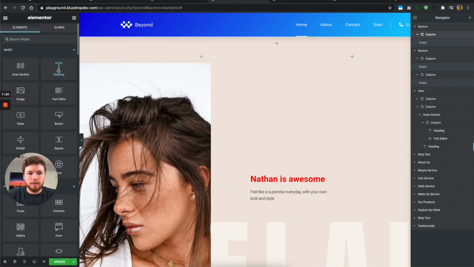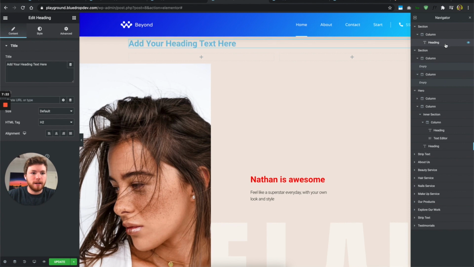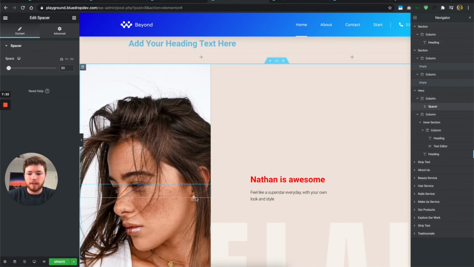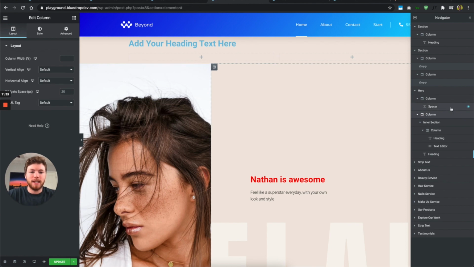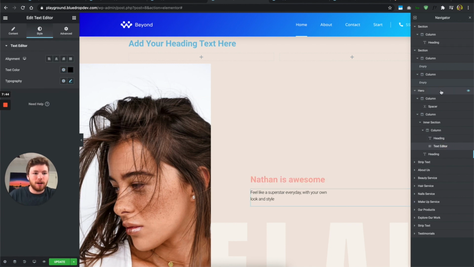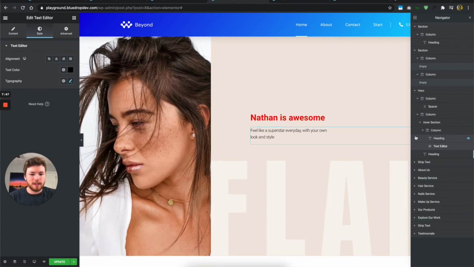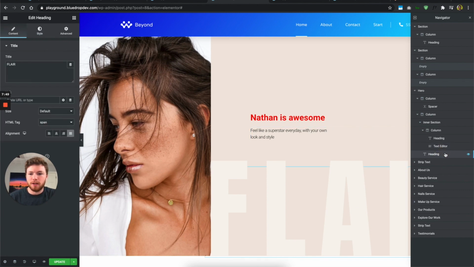If we want to add an element in, we can add this header right here, and you'll see a header right here. The only thing this navigator does is when we look at this, we can say, I want to select this spacer, and you can see in blue highlighted, I just selected the spacer. I want the column, so with this black dotted line, you can see that I selected that. So that's all this does. It really only is helpful if something is on top of each other and you don't really know how to click it. But in general, not incredibly useful.